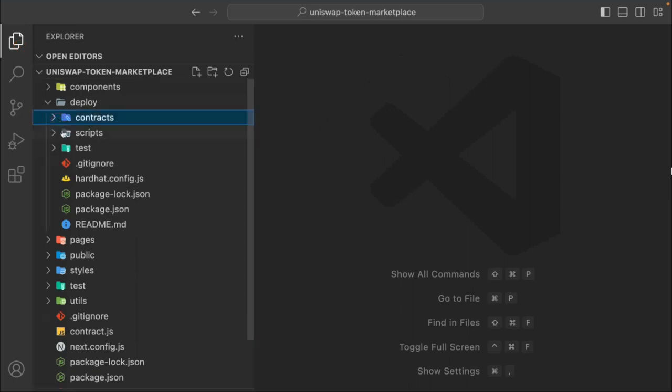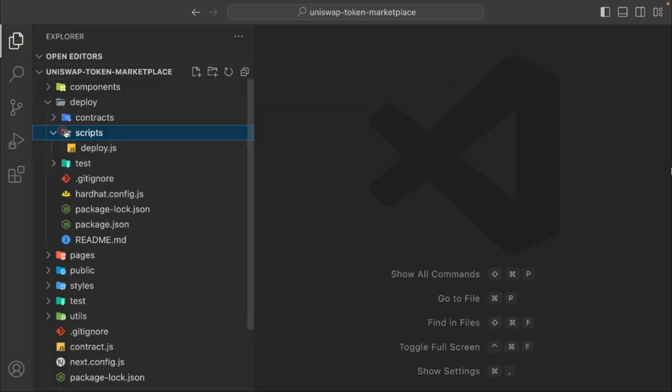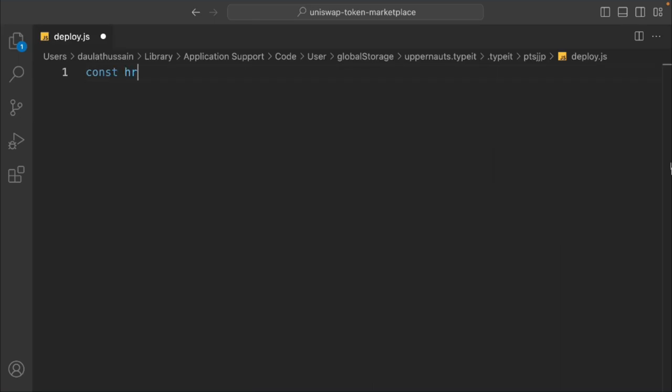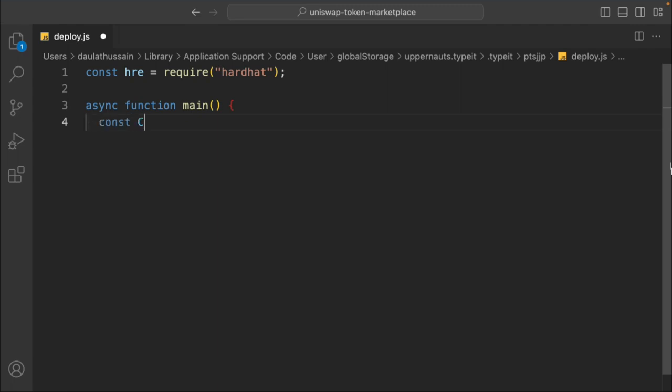And now we have to write the script because we have to deploy the contract and we have to get the address of the contract and the ABI. So come back here in the script and let's write it down. So first we're going to take a variable called hre, and we are getting this particular data from Hardhat. So we'll say hardhat, and then we can come back here, we'll build the async function. We'll say function main. In that we have to first give the name of the variable because we're going to make the connection with our contract.